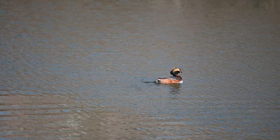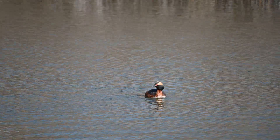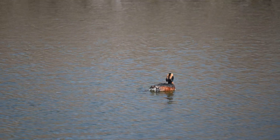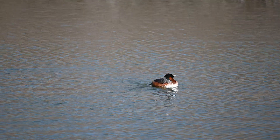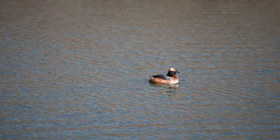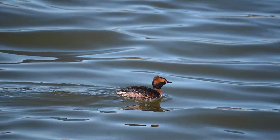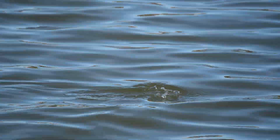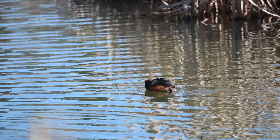It's April, and this male horned grebe is preparing for mating season. He has staked a territorial claim on this stormwater pond. He's got to look good for the females he wants to attract, and for the rival males he wants to intimidate. A young rival male enters his territory. The resident male erects his crest feathers and crouches down, ready to defend his territory from the arrogant intruder.